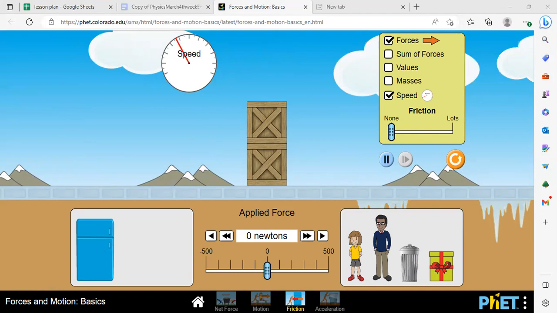Okay, so when forces are balanced, the acceleration of the object is zero. So an object at rest, the velocity will be zero and the acceleration will be zero. Pag in motion, the velocity will not be equal to zero, but it will be constant. The acceleration will be zero.